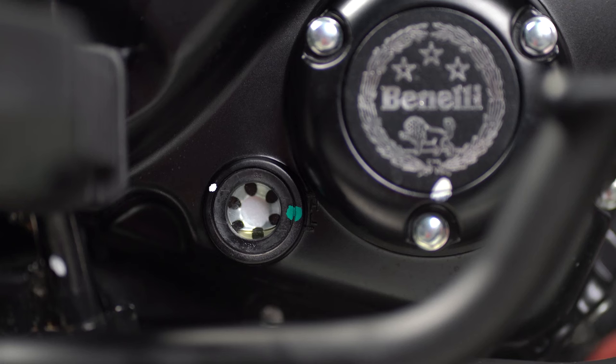After 2 minutes, inspect the oil level. It should be at the maximum level mark. In case the oil level is at minimum mark, it is advised to fill it up.